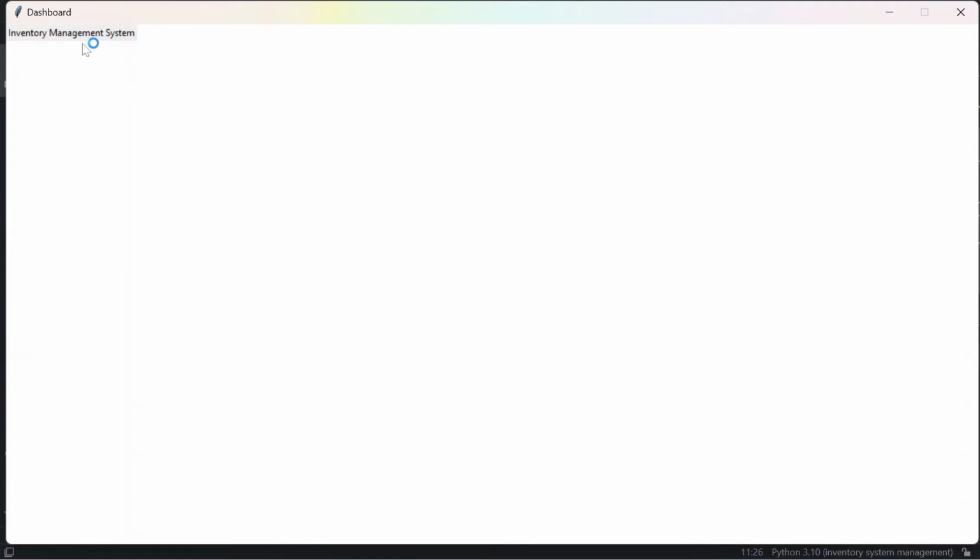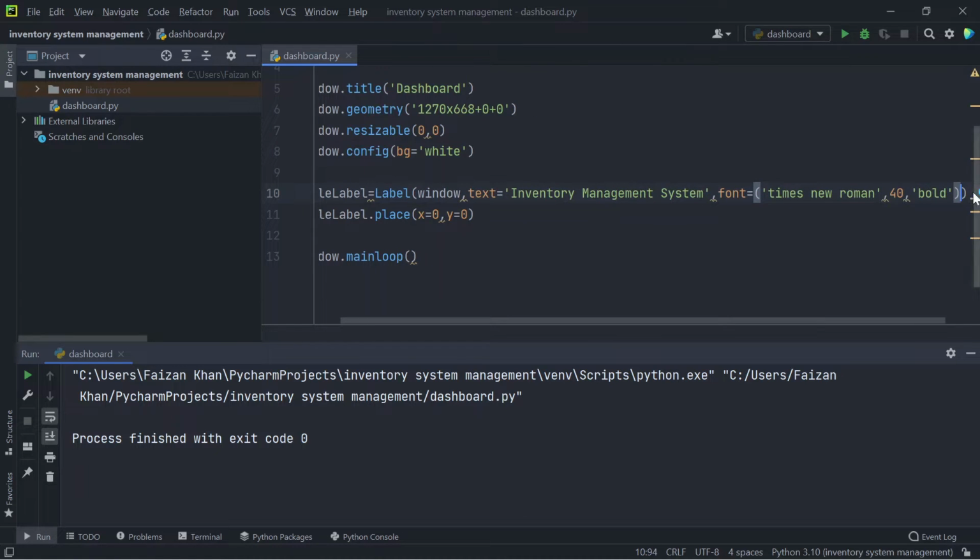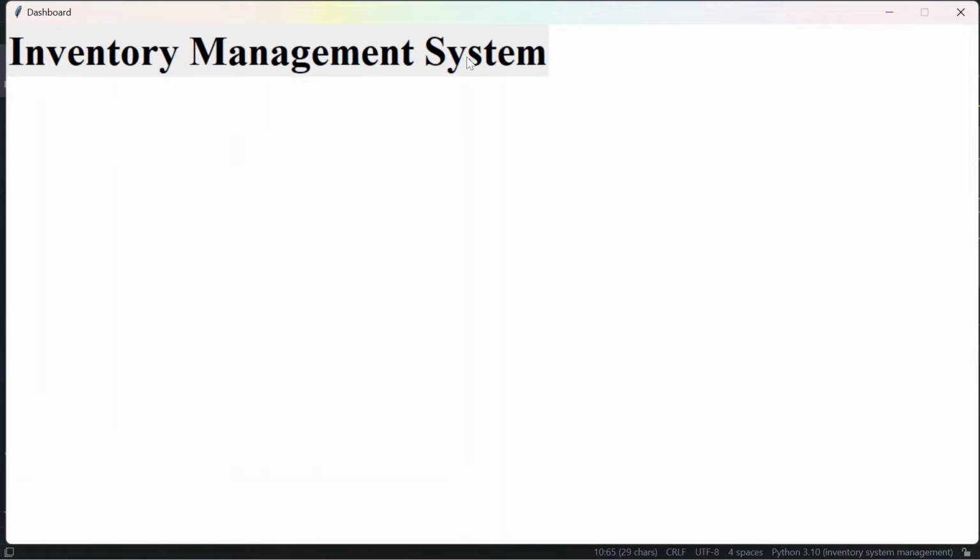But you see the font is very small here. So we'll change the font. Inside this Label class, we'll mention the font argument. Firstly we need to mention the styling. The styling is Times New Roman font styling. Then we need to mention the size of the text. The size that I have chosen in my original project is 40, and then I'll make the text bold like this. Make sure you add the font in a tuple like this. Now if you run it, you'll see the size is changed, right?